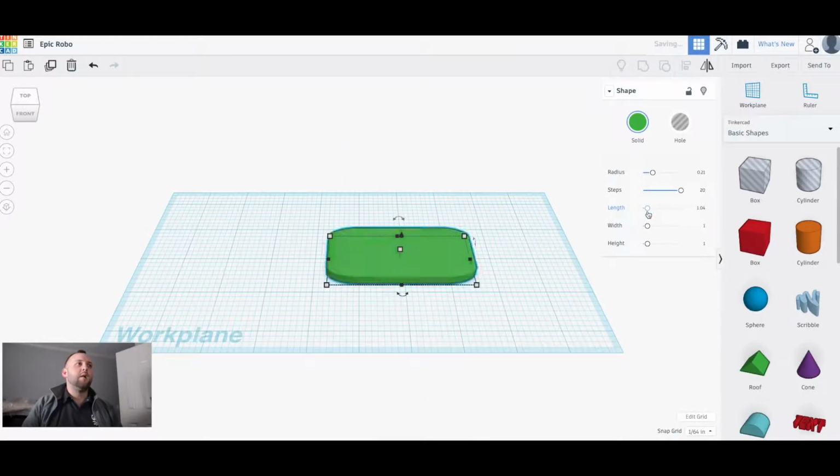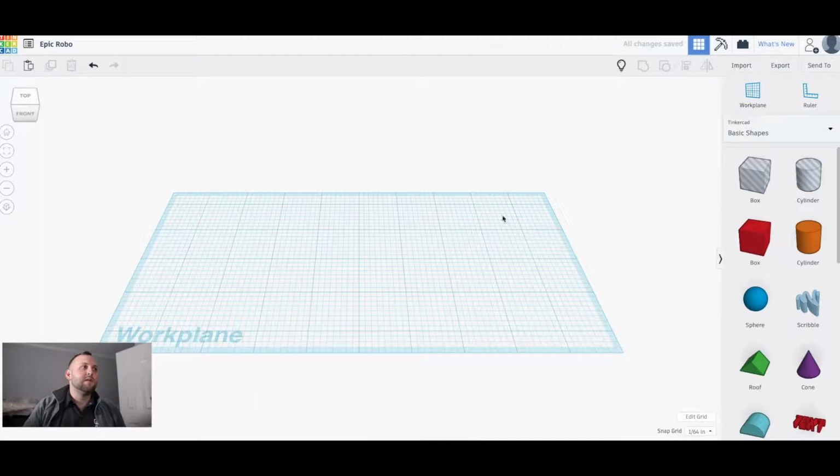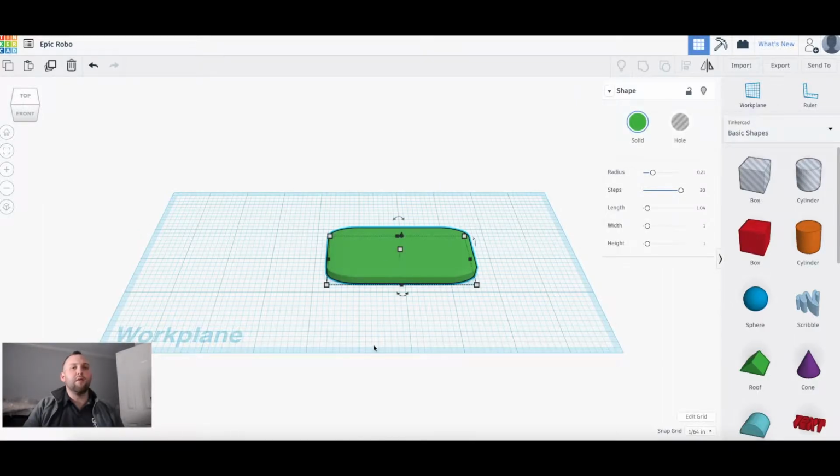Okay. So that's that. And then you see we've got a lock editing option, which means that this shape is just stuck this way. You can never change it unless you unlock it, of course. And then there's also the hide selected button. So it is hidden. It's still there, but it's hidden. So you see we've got the show all button, and that'll bring it right back. So if you're working on a really complex model, that might be helpful if you just want to hide certain parts.